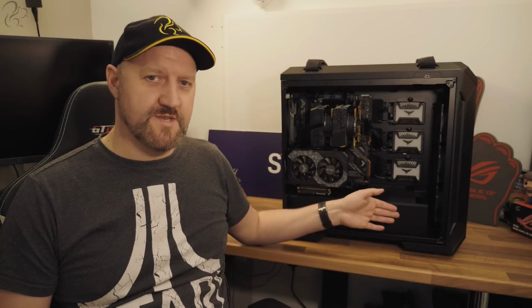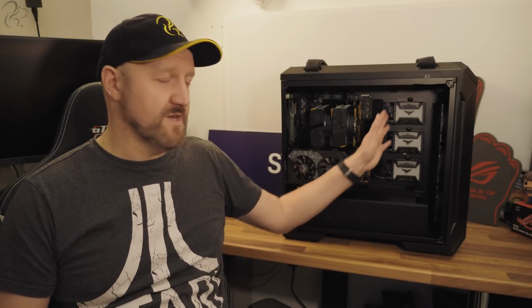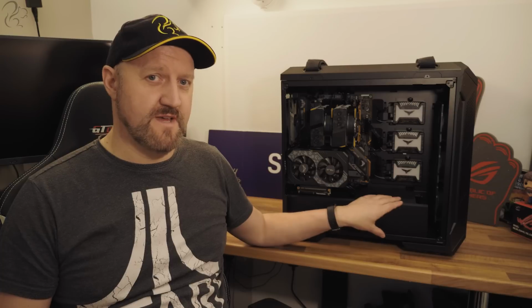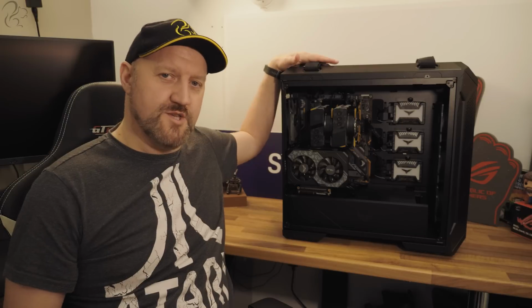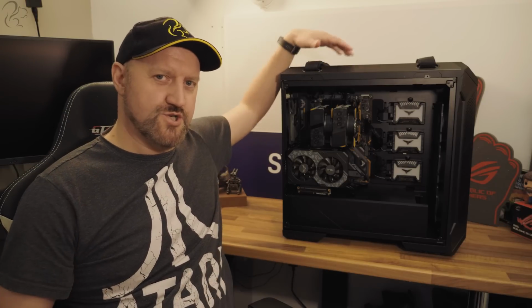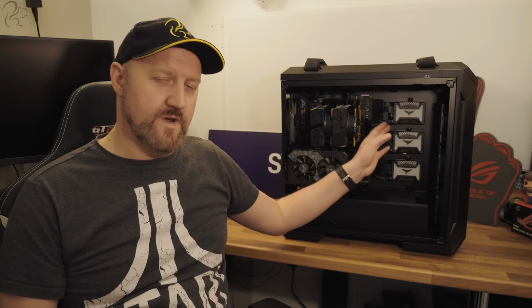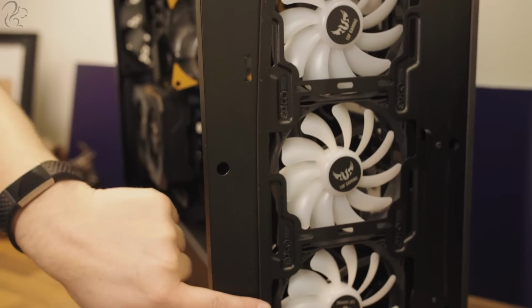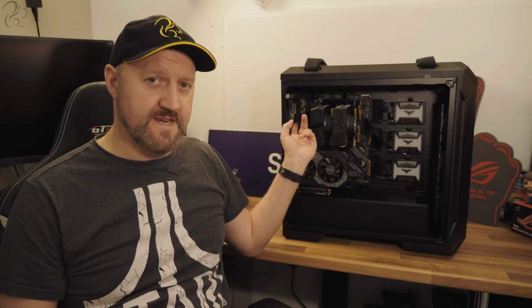To start with, this is the TUF Gaming GT501 case, and it's quite a nice, well thought out case with plenty of interior space and lots of options in terms of how you might want to customize this. The case itself is a solid metal construction. On the top are two grab handles, two straps. In terms of cooling, we have three 120mm LED fans down the front and one 140mm LED fan at the back.